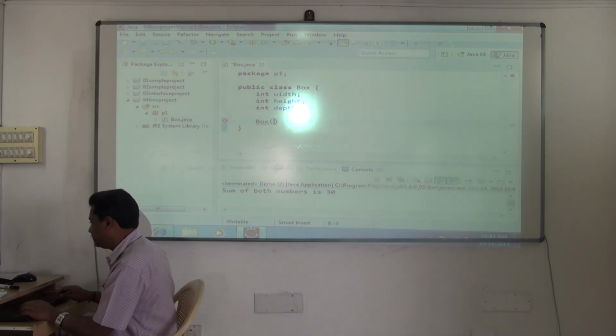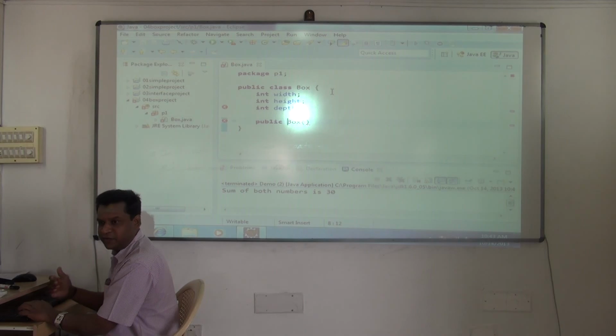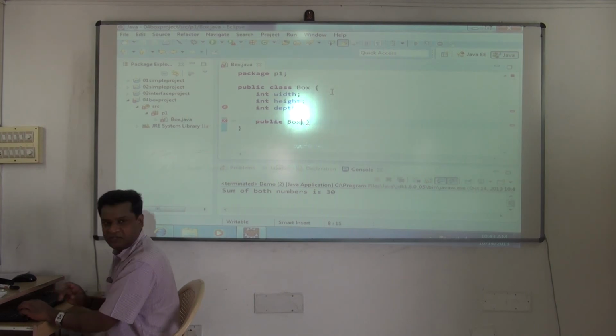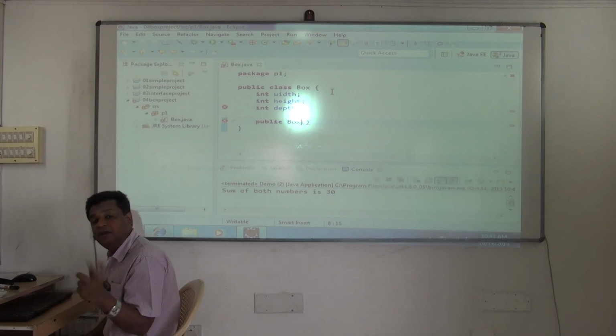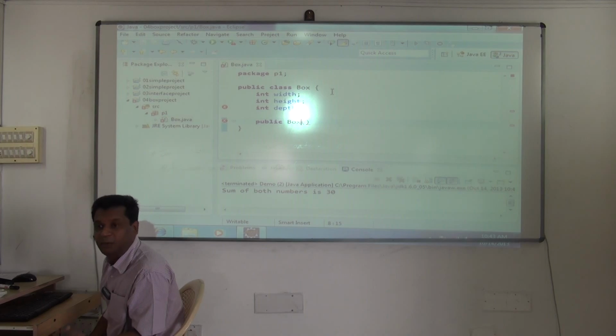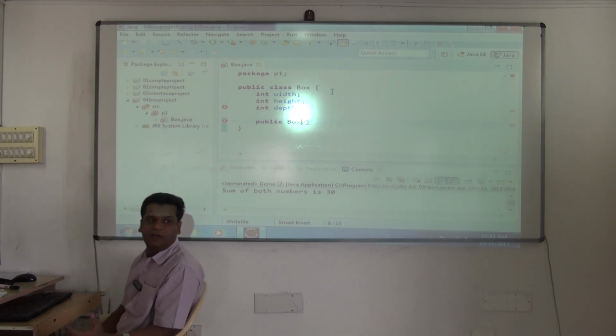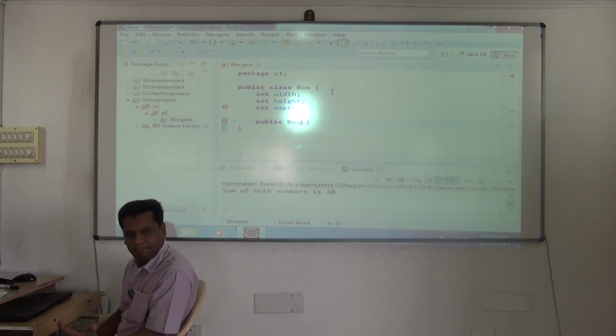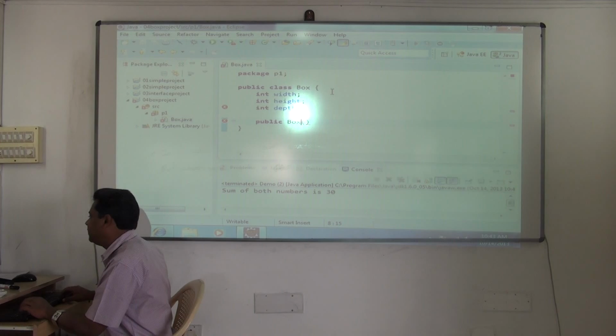One constructor. Generally whenever you write a constructor, preferably go for a public constructor. I will be introducing access specifiers today. Whenever you write a constructor, write it as public. Okay, why, I'll tell you. If you don't write one, the default constructor will be public only. The compiler will add the default constructor and it will be public. But if you write a constructor, you make it public. So I made it a public constructor.